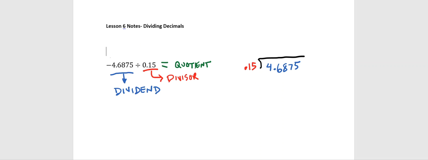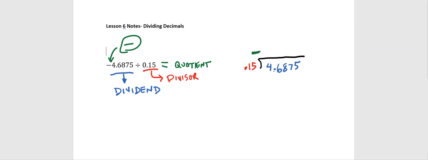Now before I go any further, this is where I'm going to account for my sign in my answer. And I can see I have a single negative sign, which means I have an odd amount of negative signs. So I'm going to have a negative answer. And what I do like about the long division house is that I can just put that negative sign right up on the roof so that by the time I get to my final answer as my quotient, the sign is in front of my answer already. So from here, we are ready to start working through our division.